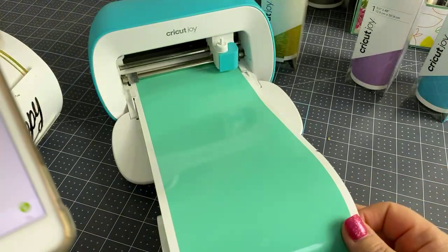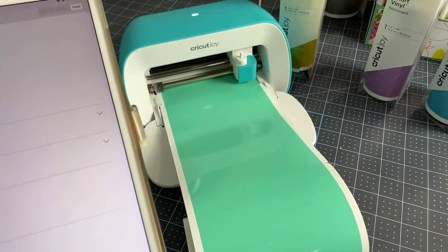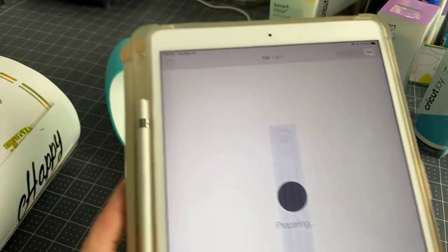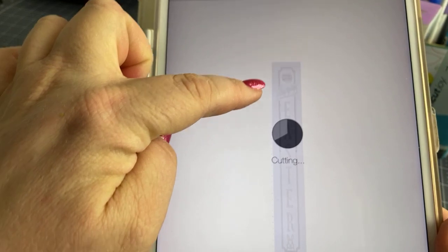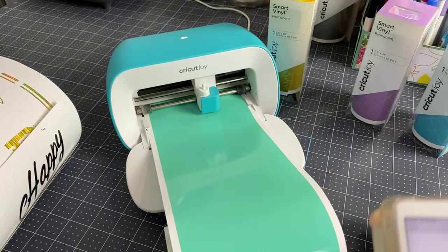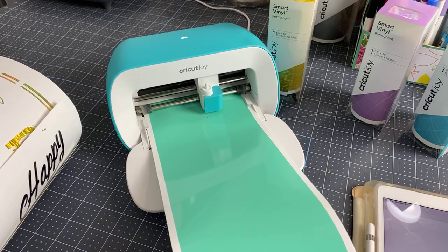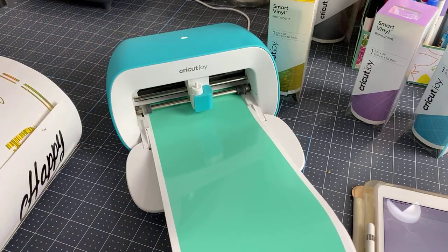Now all I need to do at this point, and you'll see here that my Joy is blinking, I don't know if you can see it, but here you go, is I need to hit go. And then once I hit go, you'll notice that I get a little pie chart that tells me that it's cutting and how far through the cutting it's going. It goes fairly fast, I think. And it just starts from the top and then just cuts all the way down.